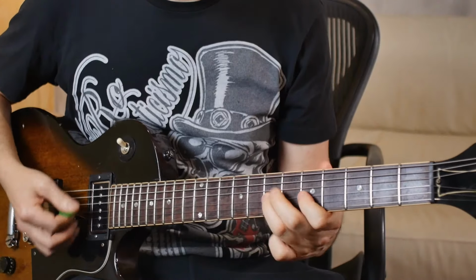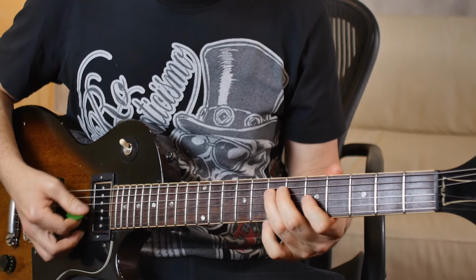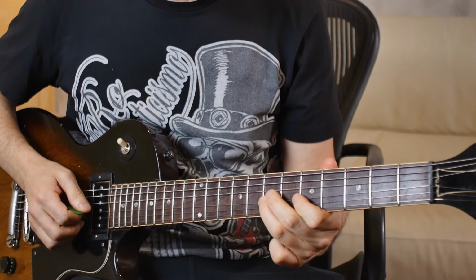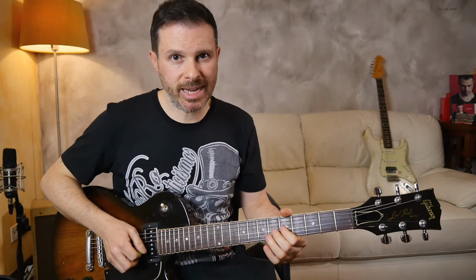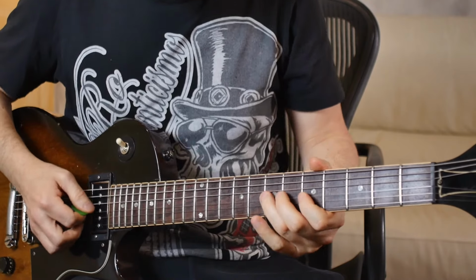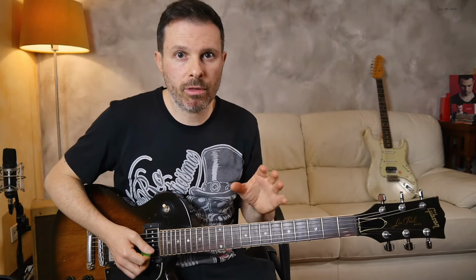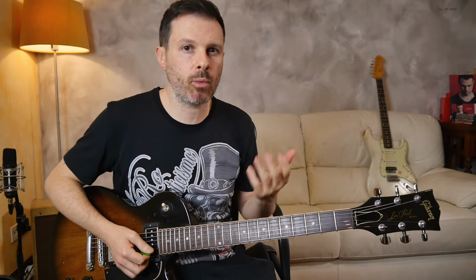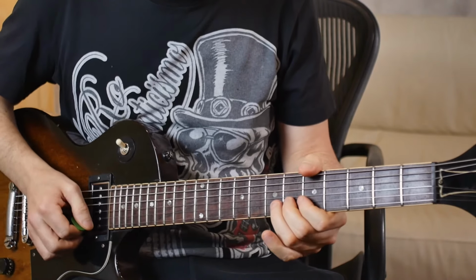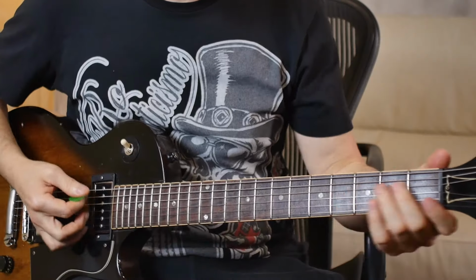So then we have another pull off. Then we play the C note and we bend it. You can bend down or up. And then we bend the F. During the whole thing, you should move your hands a little bit, like we discussed in the beginning. And try to alternate the dynamics. Don't play all the notes loud.